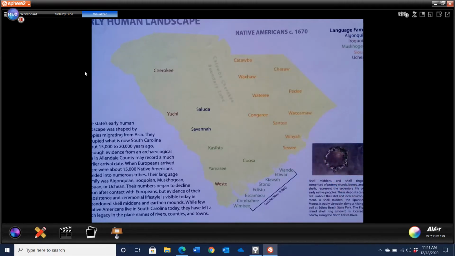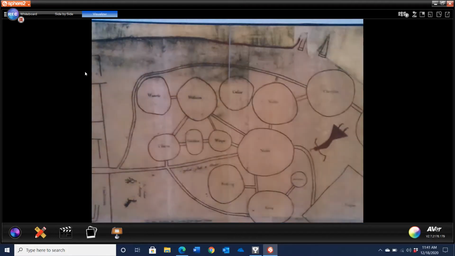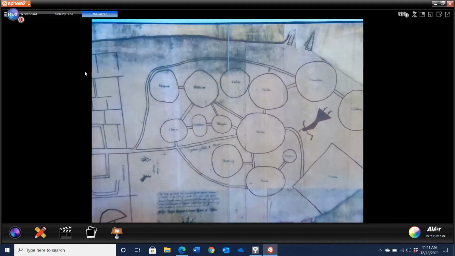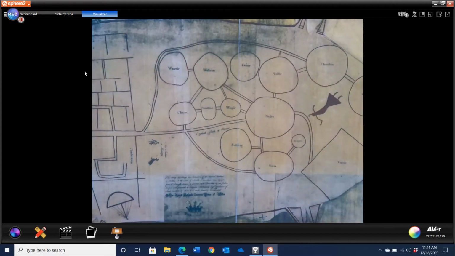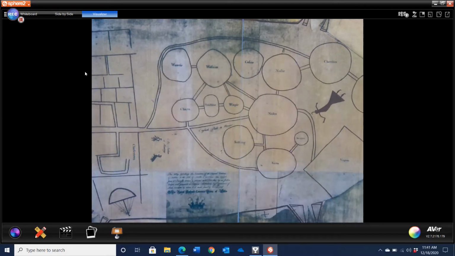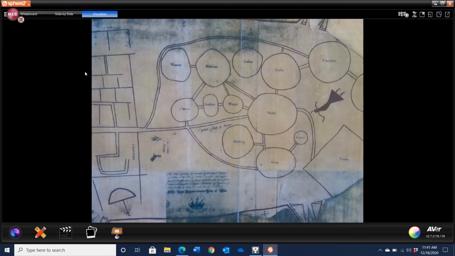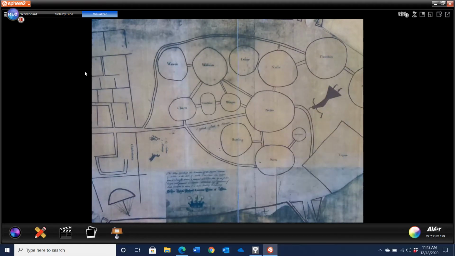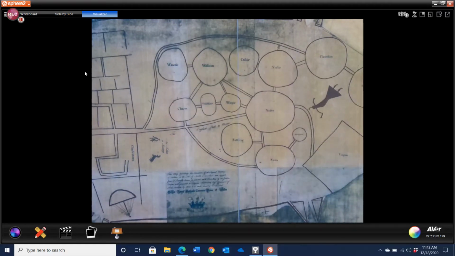So that takes us to our second map, actually. Unfortunately, this is not a map that we have in our collection, but that would be great if we did. This is actually from the Library of Congress. This is commonly known as the deerskin map from 1721. So we've gone from the 1670 map to about 1721. Its more precise name is Map of Several Nations of Indians to the Northwest of South Carolina.